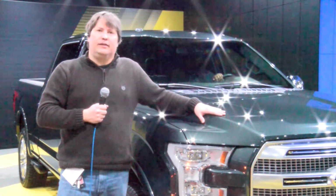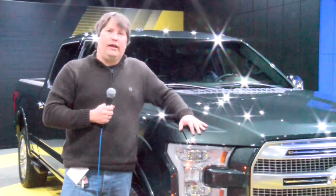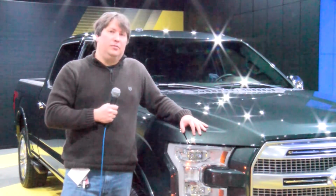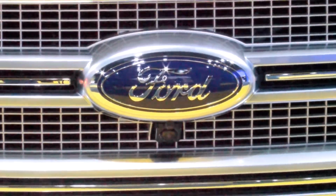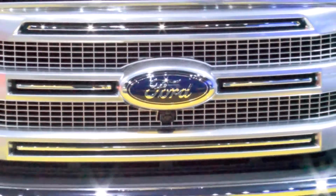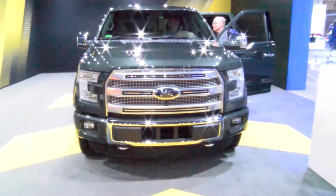Now, obviously, fleet buyers are once again going to have to make a decision on this because aluminum is much more expensive to repair. Ford has made a major investment in the aluminum, and they also have made major advances in aluminum welding and other methods of repairing the vehicles. So they're going to try to mitigate those issues as much as possible. Once again, it's a balancing act. It's a different strategy that Ford has decided to take as opposed to what Chrysler's done with the eco-diesels and GM has done with the multi-displacement V8s.